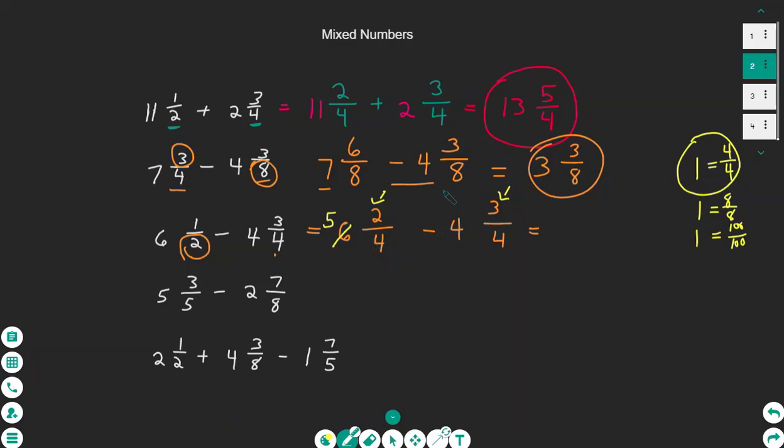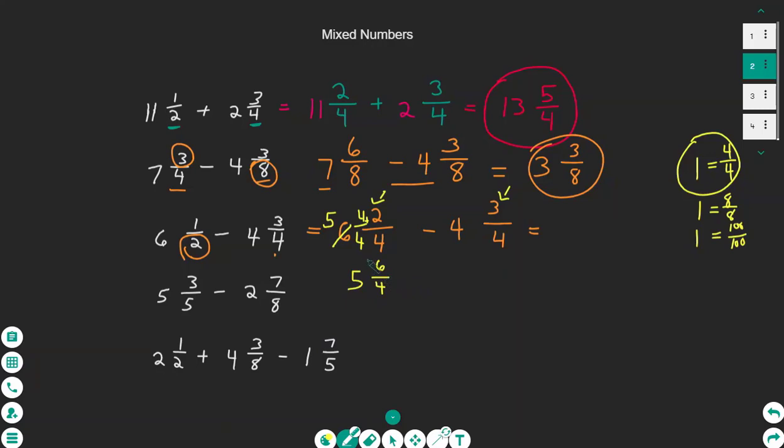All right. So I'm going to take that whole pie that I just borrowed from the 6. I'm going to call it 4/4. And I'm going to add it into this fraction. So I'm setting that 4/4 right here. And I'm just adding these two together. And if I add those two together, I now have 4 plus 2 in the numerator is 6. Of course, the denominator doesn't change. We don't add denominators. So we have 6/4. We have 5 and 6/4. That's how we could rewrite this. All right, 5 and 6/4.